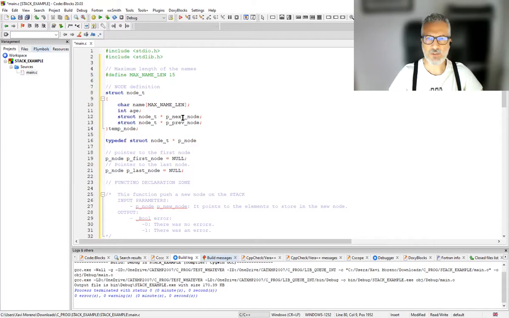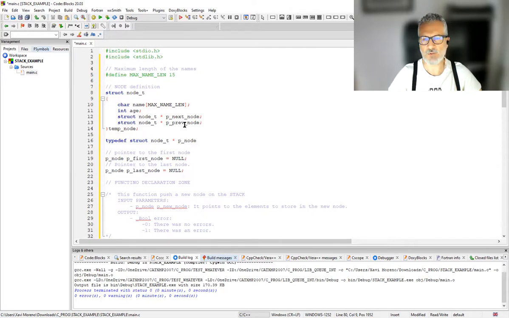The next node, in any case, after creating the new element, is going to be null. But the previous node of an allocated new node depends on whether the new node is the first node or not. If the node allocated is the first node, the previous node is going to be null, because before the first node there is nothing.